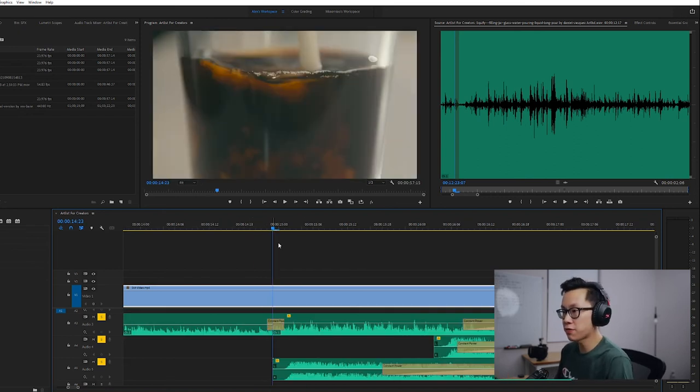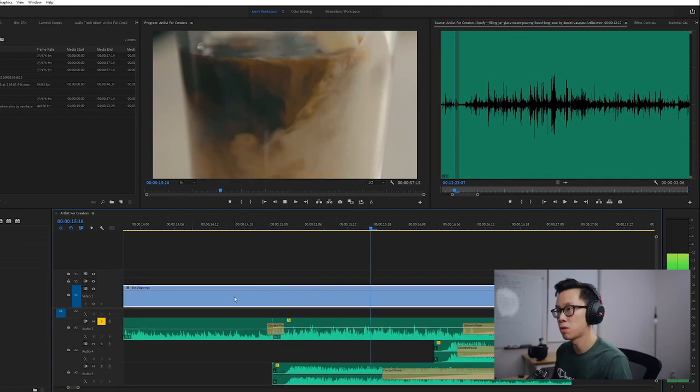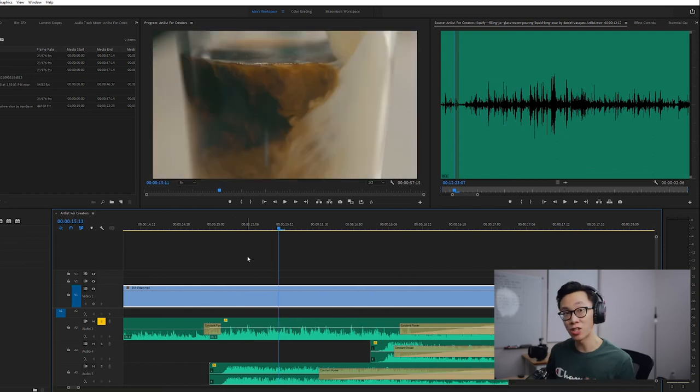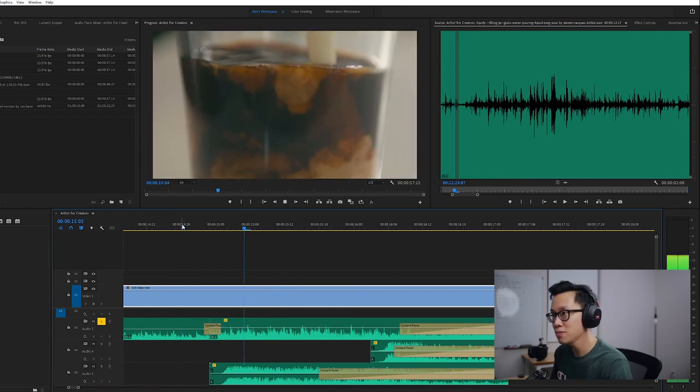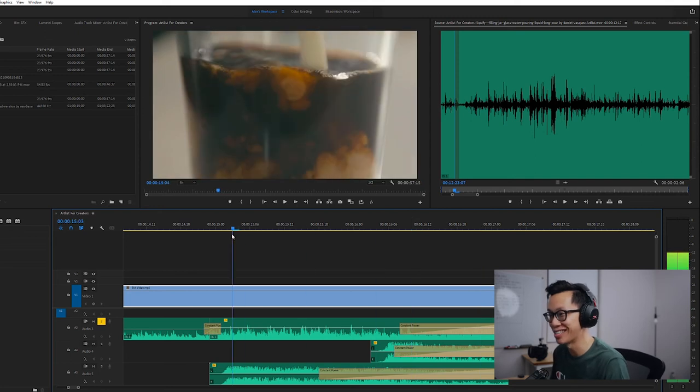So the next sound effect is this clip of this underwater sound. I wanted this really unique, different sound effect to highlight the really cool shot that I had. And that's another way that you can highlight and emphasize different points in your video by using sound effects. And it just fits, you know, it just fits. I don't know why, it really fits.